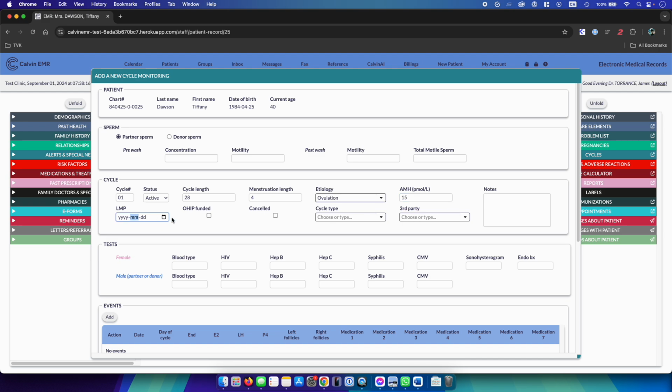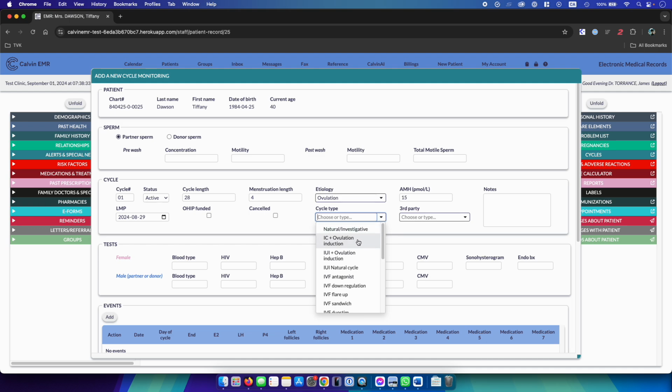Then last menstrual period, let's say you can put here 29. Is it funded by OHIP? Is it canceled? So of course not, because we're just getting started. The cycle type, so is it just a natural cycle?